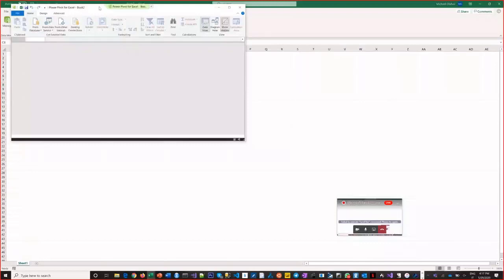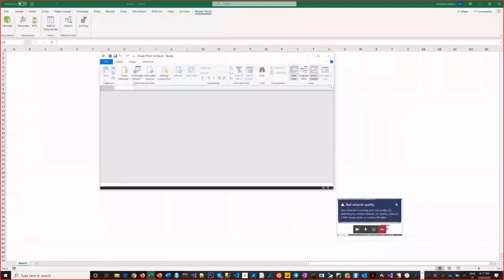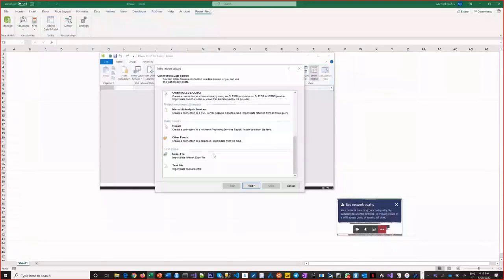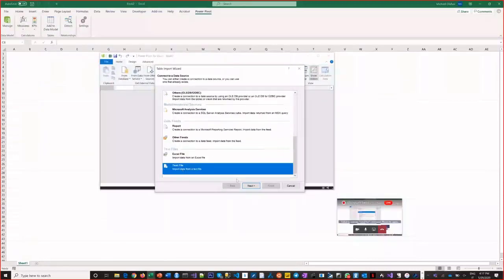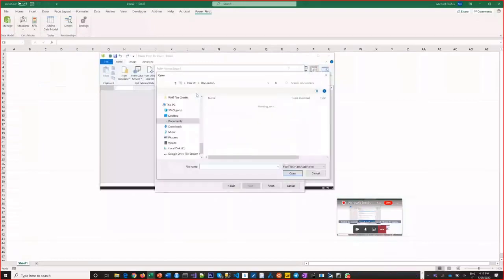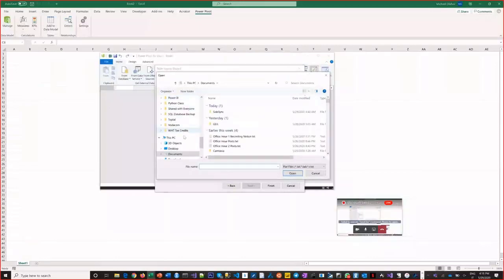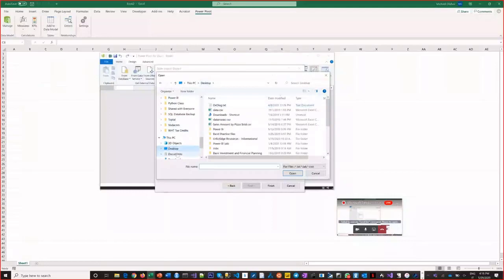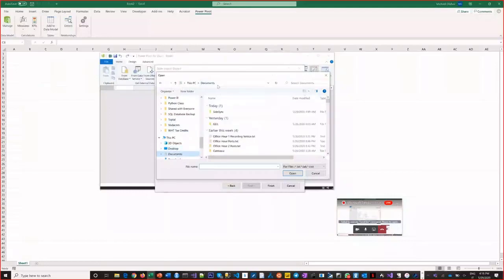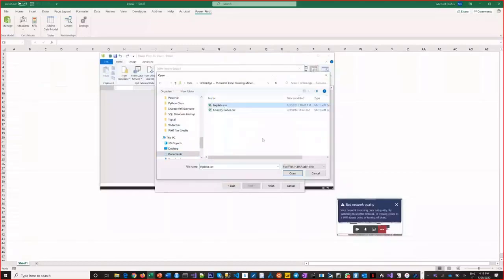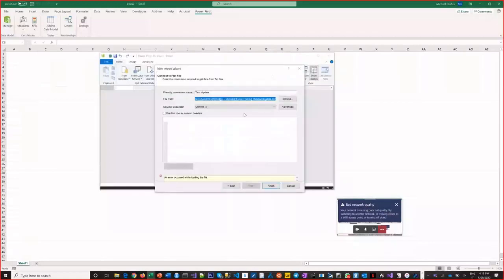and then you say you want to bring from other source, and you scroll. In this case, what we are bringing is a text file, so it's none of all these other ones we are seeing at the top. It's text file. I click on next, and then I browse to where the file is, to that particular folder where that file is. So I'm trying to navigate to that folder. This is it. And so I pick it and I say okay. It shows me a preview.